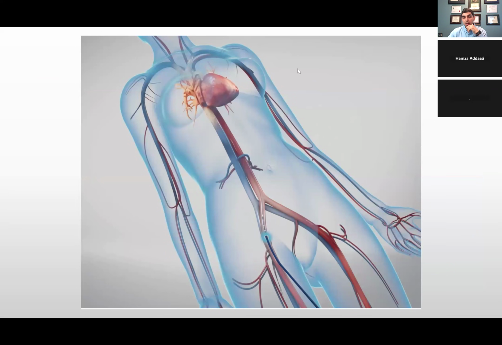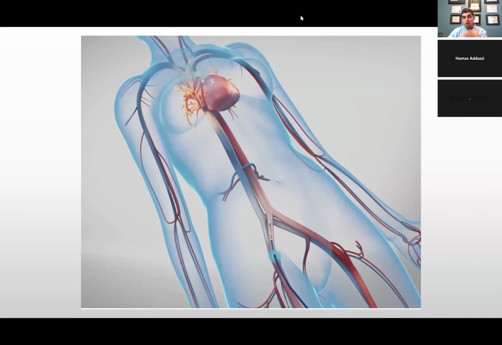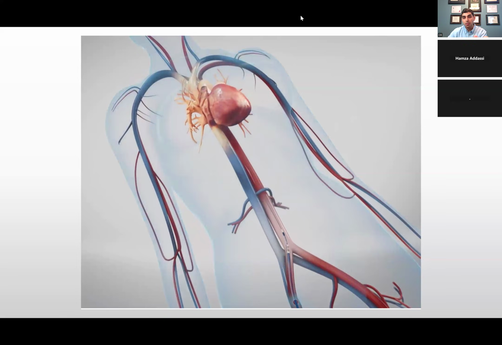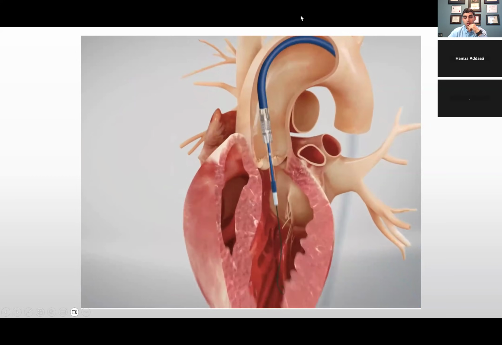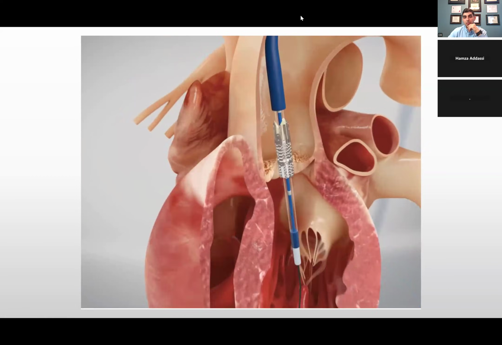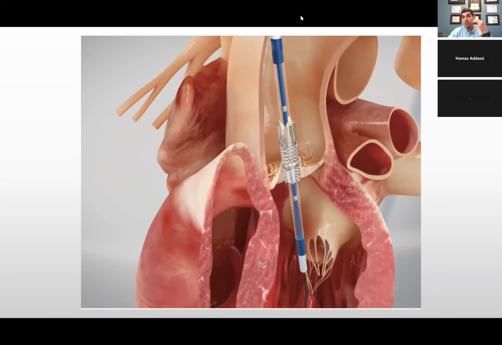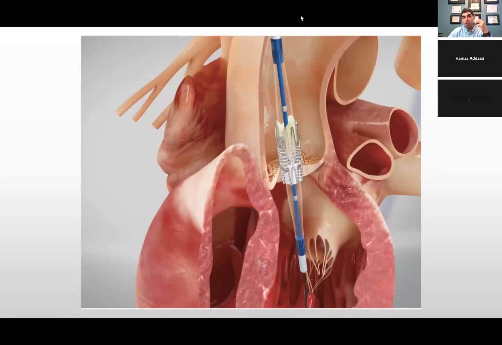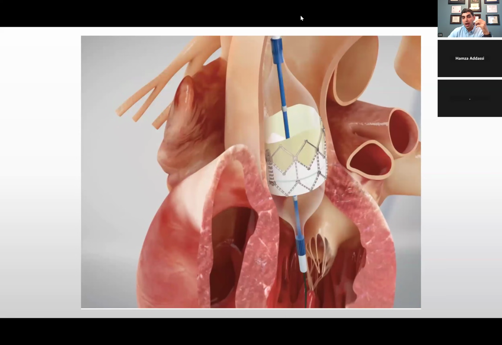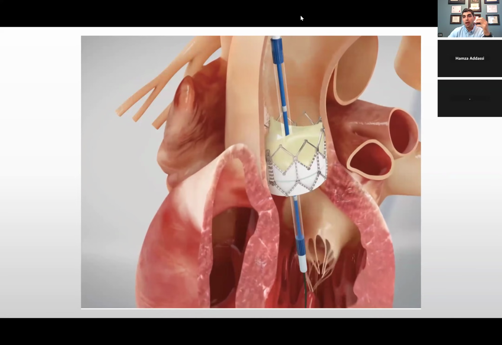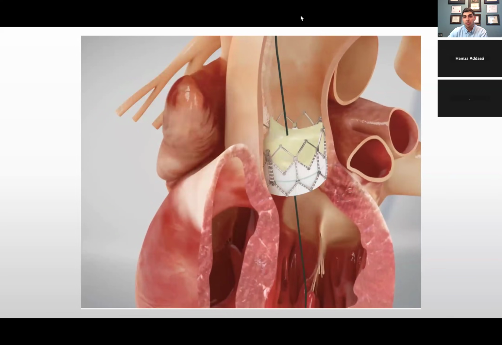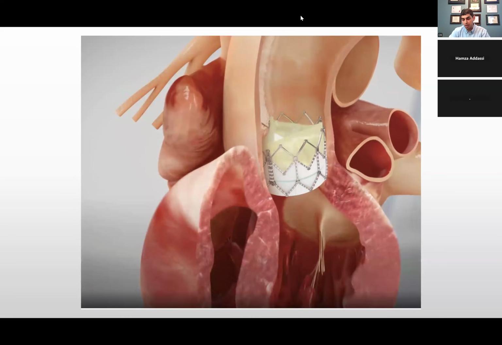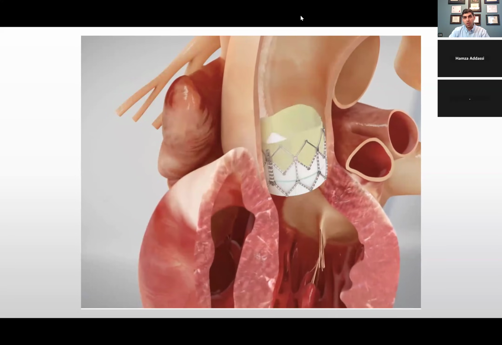So this is an animated example. You go through a tiny hole in the leg, you travel all the way to the heart, and then what you do now, because remember, we said that the pressure in the heart is very high, and the pressure across the aortic valve is very high, in order for you to drop the pressure, you have to stop the heart. So how could you stop the heart without doing open heart surgery? That's the thing about structural cardiology that you will learn as we go along.